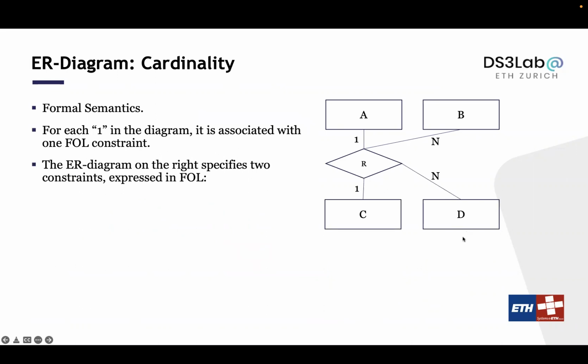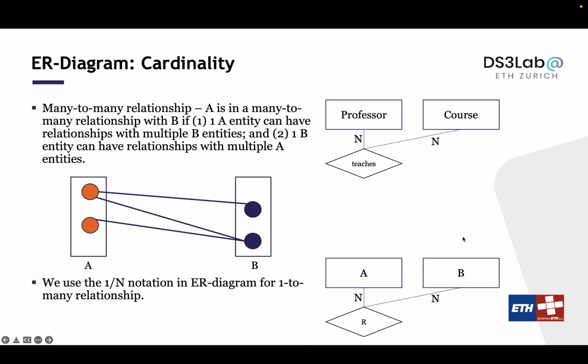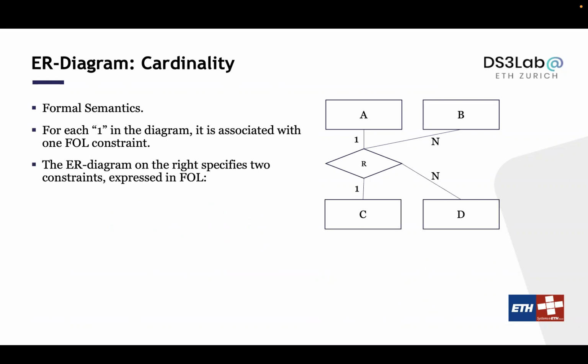Okay, great. This notation can be slightly confusing, but it's actually not that confusing when you go to the formal semantics of what we are actually talking about. It becomes a little bit confusing when you have multi-way relationships. Assuming you have this four-way relationship R between four entity sets A, B, C, and D, and I have this cardinality label 1, 1, n here, what do we really mean by that?